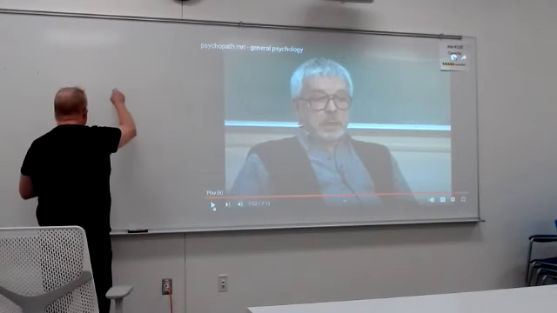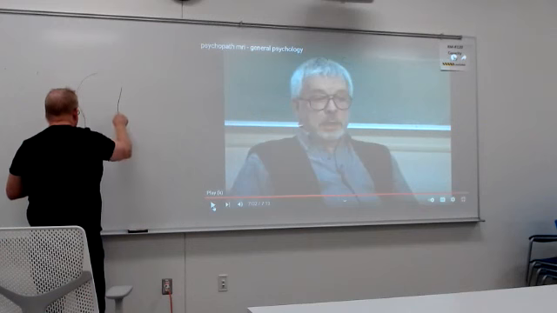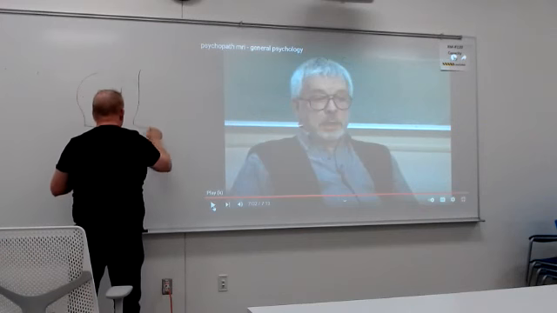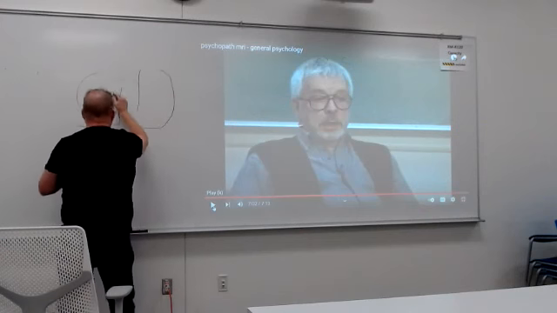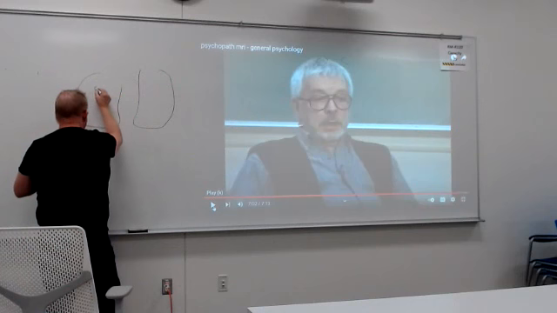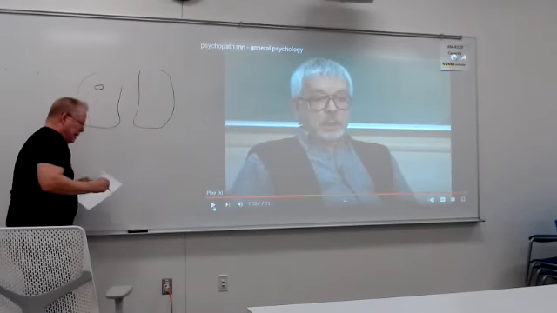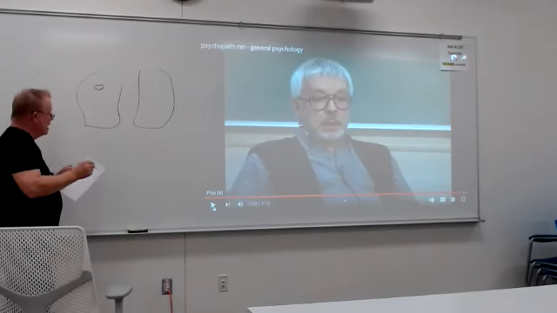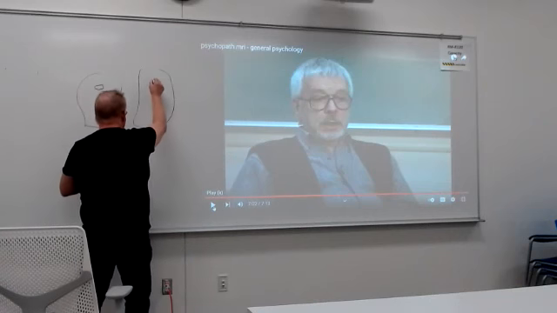So, as you know, I can't draw very well, but if we were comparing the normal ventricles, which might be a little spot like this in an MRI, in a schizophrenic, it might look more like that.